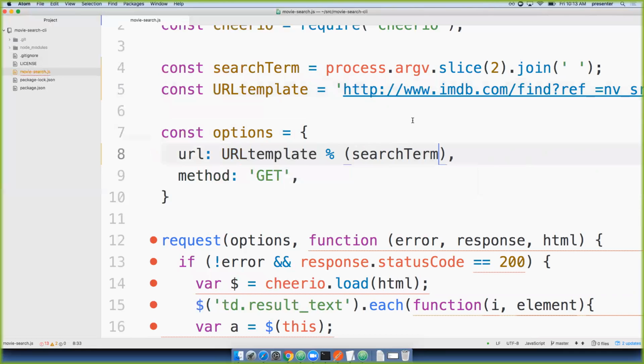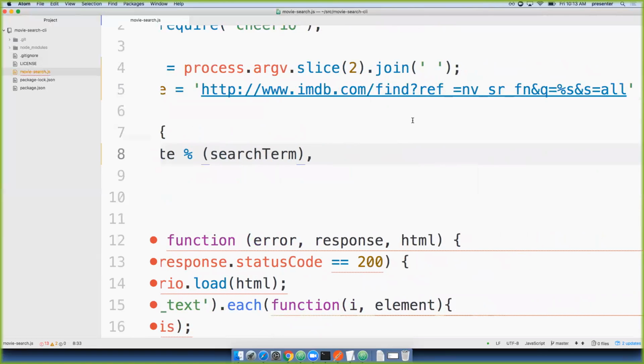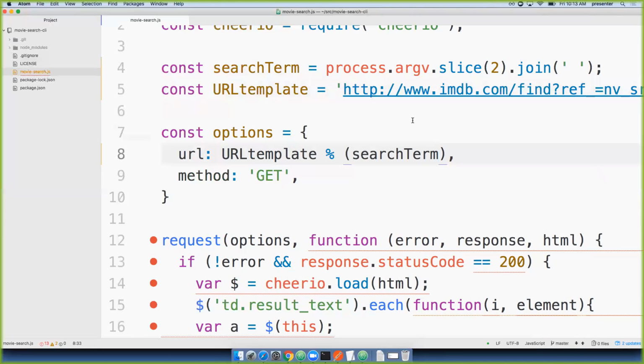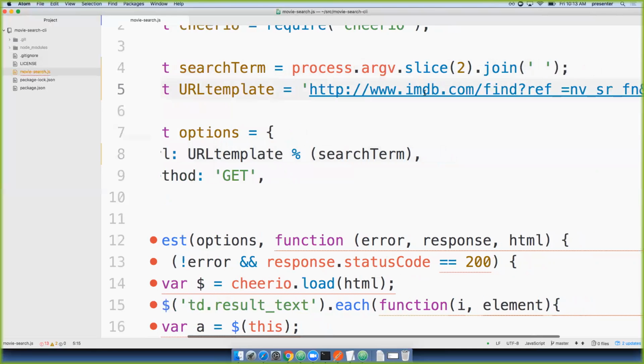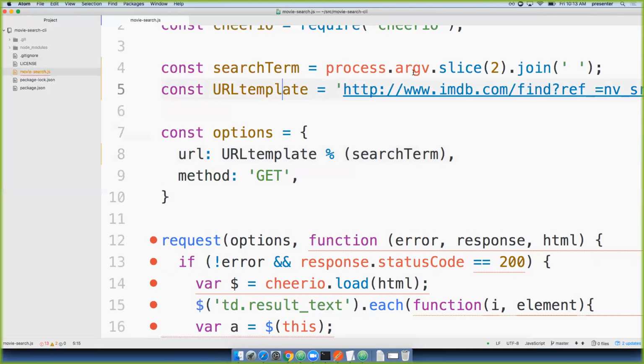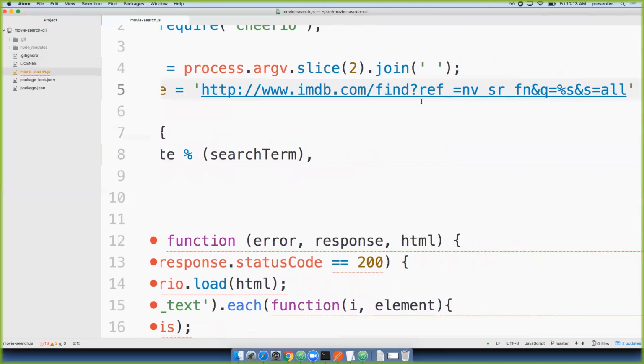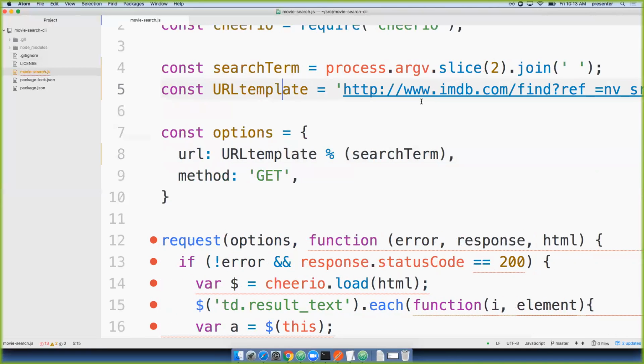This is just a little bit cleaner because it's separated out up here, especially because the URL is a constant, right? It's not something that's going to change every time your script runs. And I always try and keep those up top in case I ever want to change them or find them easily.